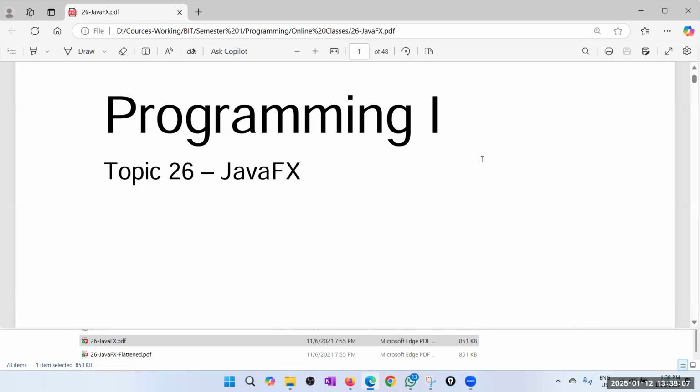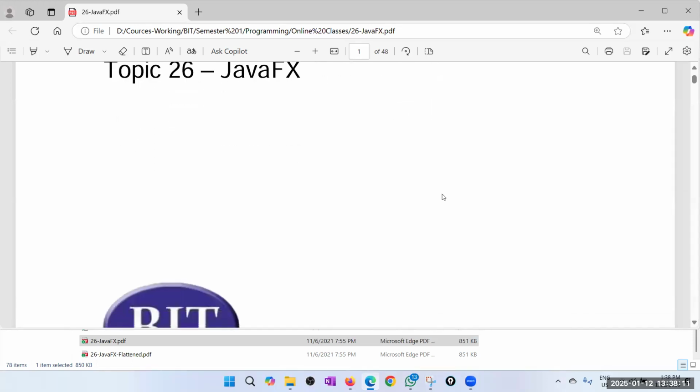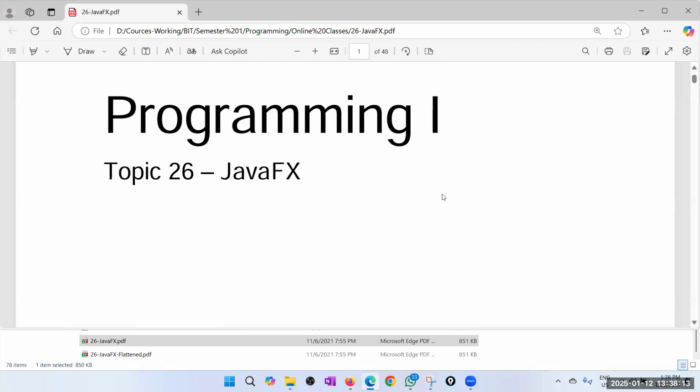So therefore, JavaFX is a younger guy compared to Swing. So now we have two options when it comes to Java Windows application development, UI development. Either you can use JavaFX or you can use Swing.